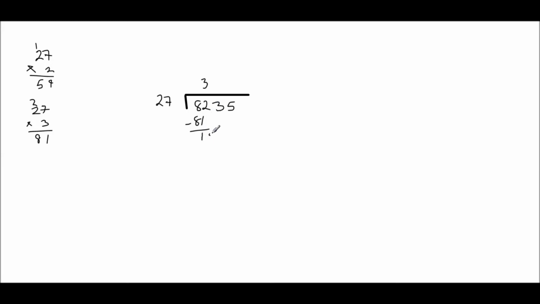Then we bring down 3. Can 27 go into 13? Our rule says that whenever our divisor is larger than any section of the dividend that we're working on, then we add a 0. Okay, carry down the 5. Can 27 go into 135? Call this 30, and let's call this 130. Now 30 could go into 100 3 times, because 3 times 30 would be 90, and we have another 30 after the 100, so we're looking at about 4 times.